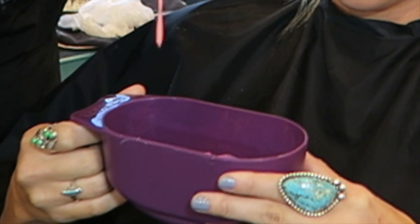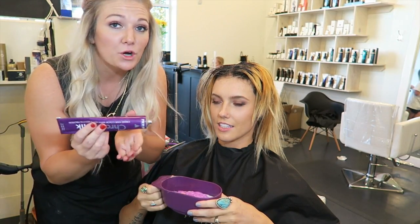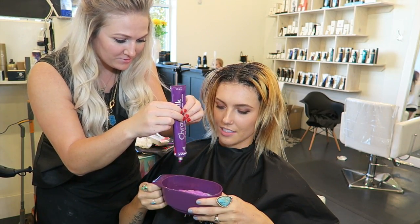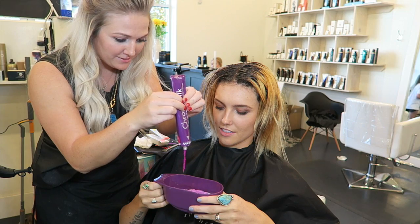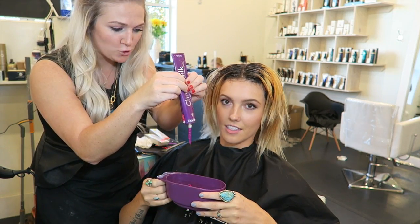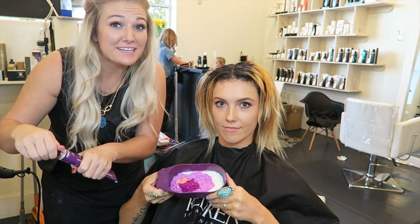Color magenta. We're only gonna do about 25 dots. 1, 2, okay, let's mix this all up.